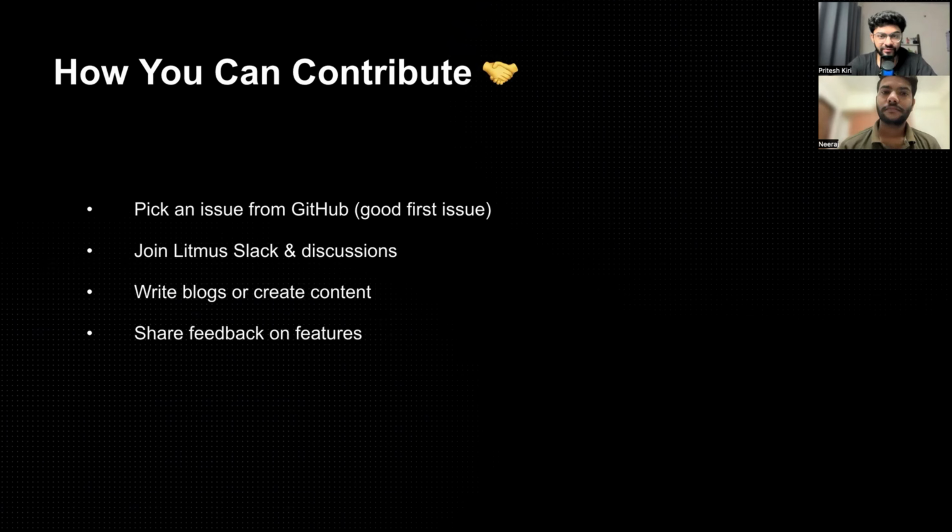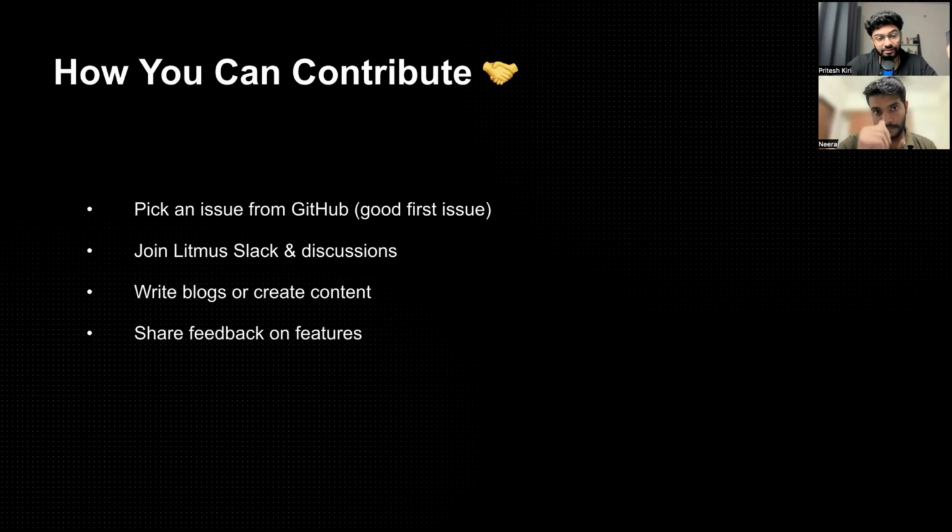You can be an active Slack community member, trying to answer questions or engage yourself in the discussions that are happening. That will give you community credibility in the open source community you're part of.